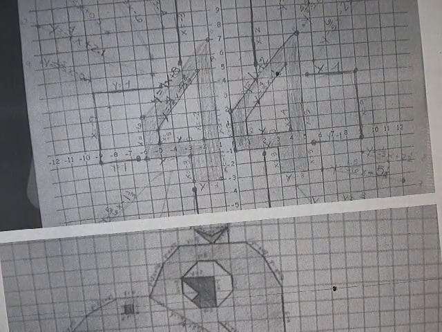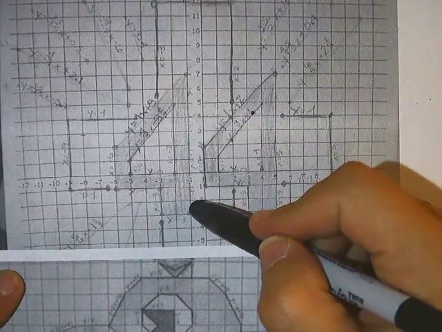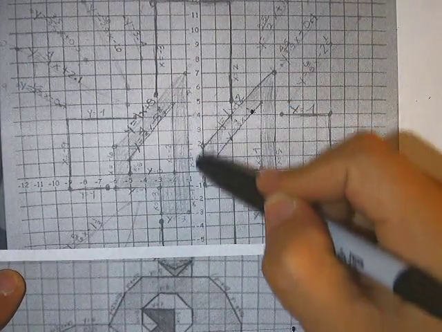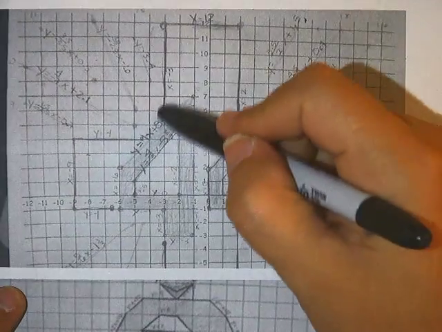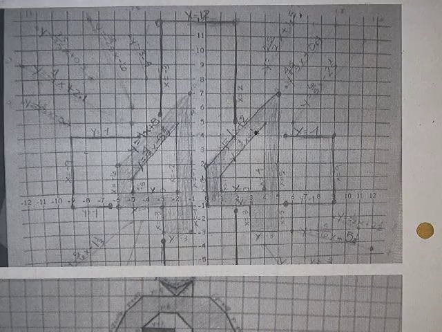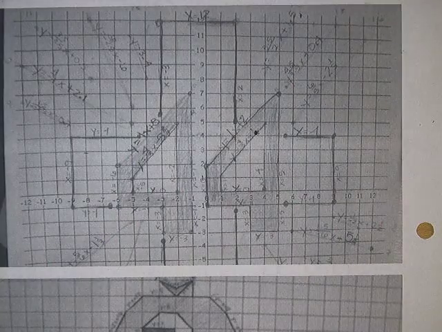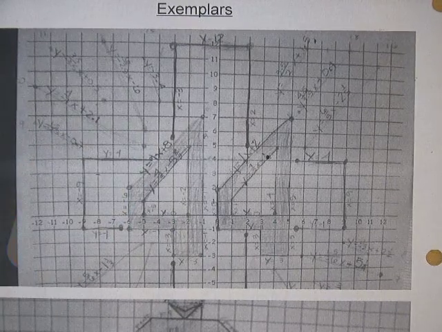And then also it asks for slopes that are undefined. Slopes that are undefined, the wall has a slope that's undefined. It's straight up and down. So anything on here that's straight up and down would be a slope that's undefined. So that kind of gives you some parameters to what kinds of lines you need to use. Now what I want to do is talk to you about all of these equations that you see and make sure you know how to do that. This should be a good review of the entire unit.